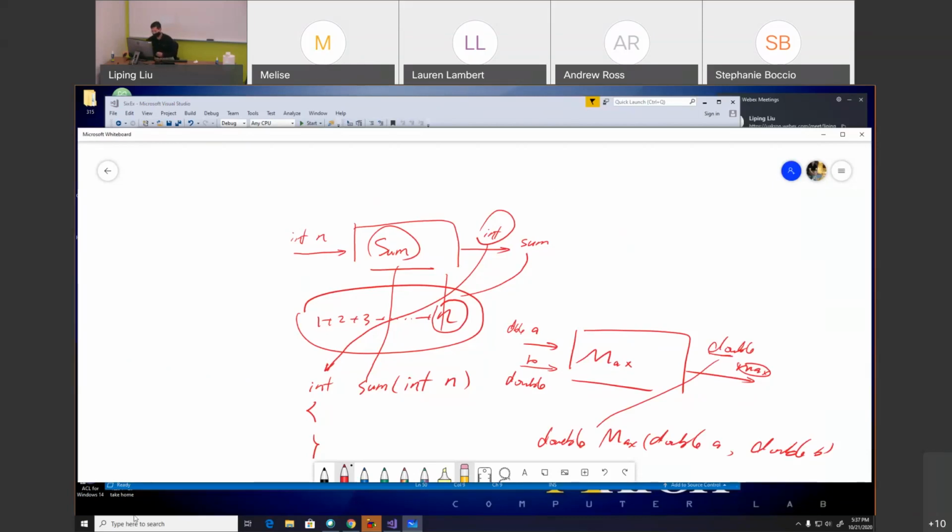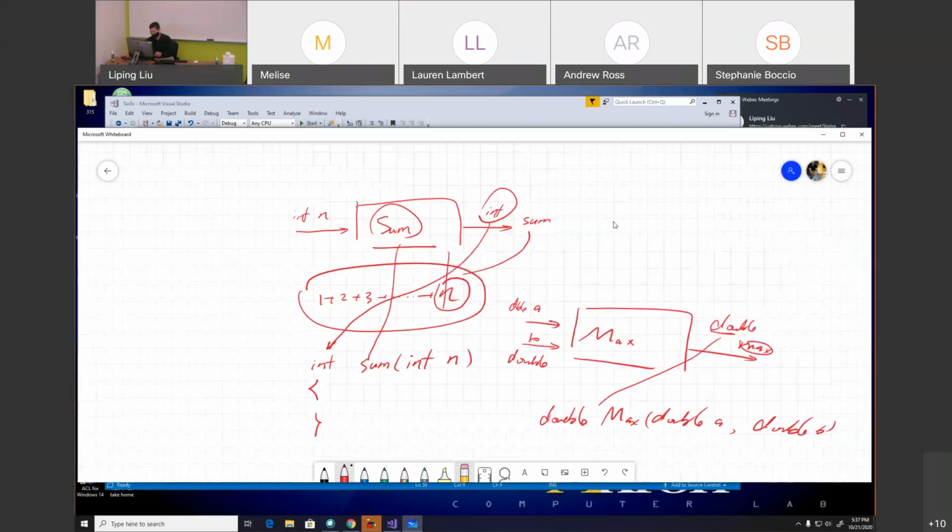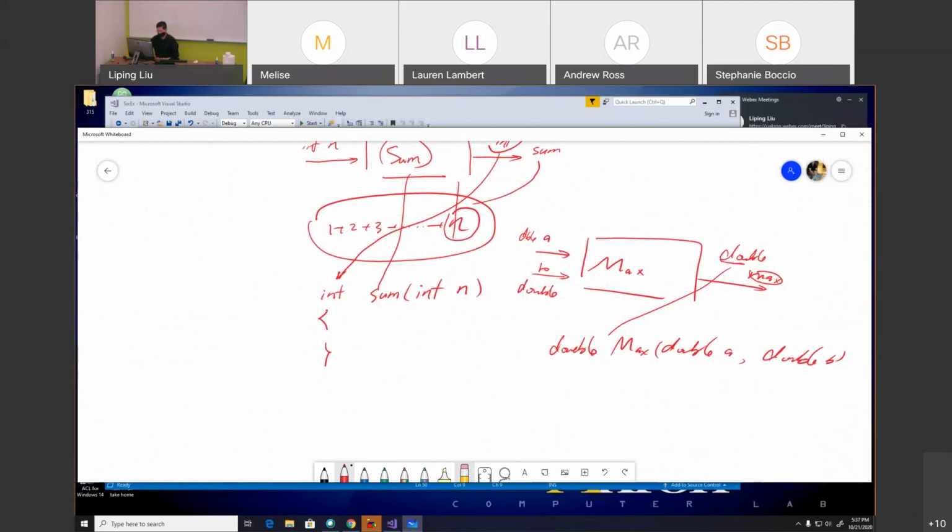Okay, so put curly brackets after that. So this is the place you write the code, okay? So first step is you need to make sure what your function head is. To do that, you need to do a little bit of analysis: what are the givens? What are the inputs that are given? And then what kind of output should it be? From that, you create this function head. This is what we already did last class.